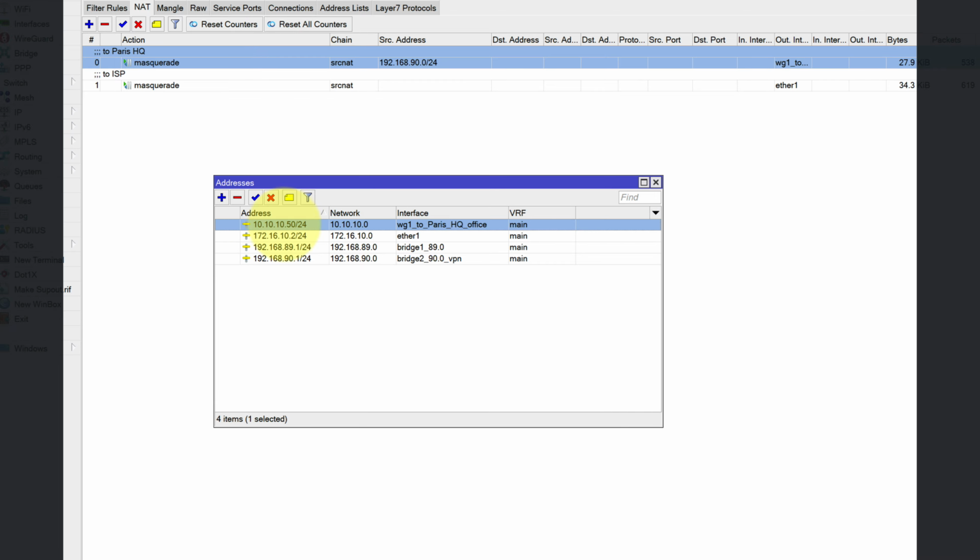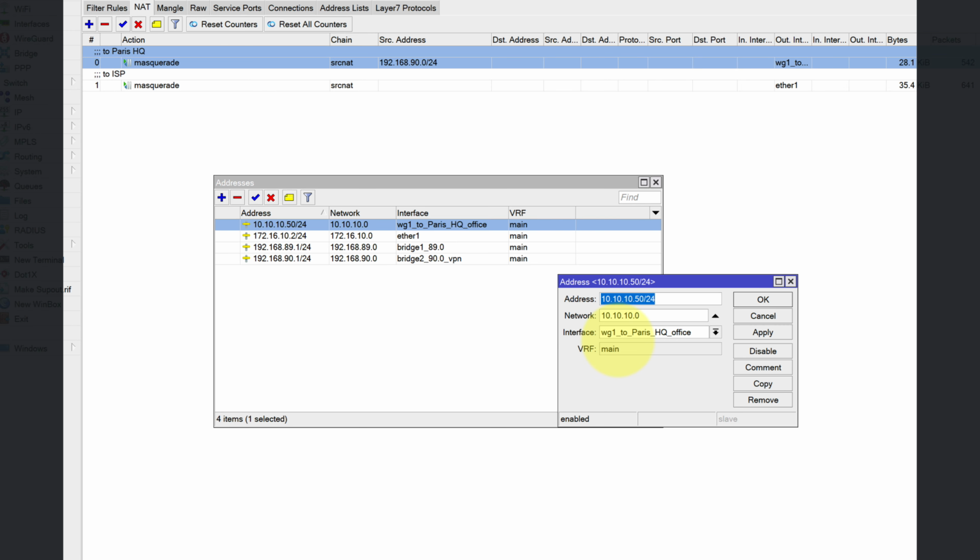The HQ office will see our far end IP address of 10.10.10.50/24. So HQ office normally will not see our 90.0 network, will not see 89.0 network, will not see anything. It will see just 10.10.10.50/24, which is the IP address of our WireGuard VPN.